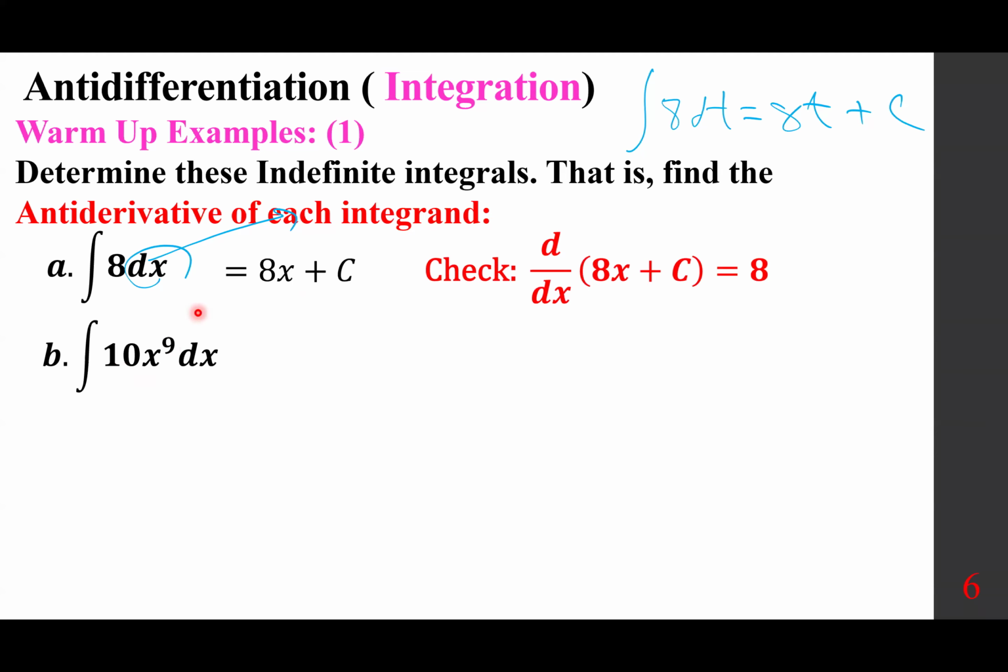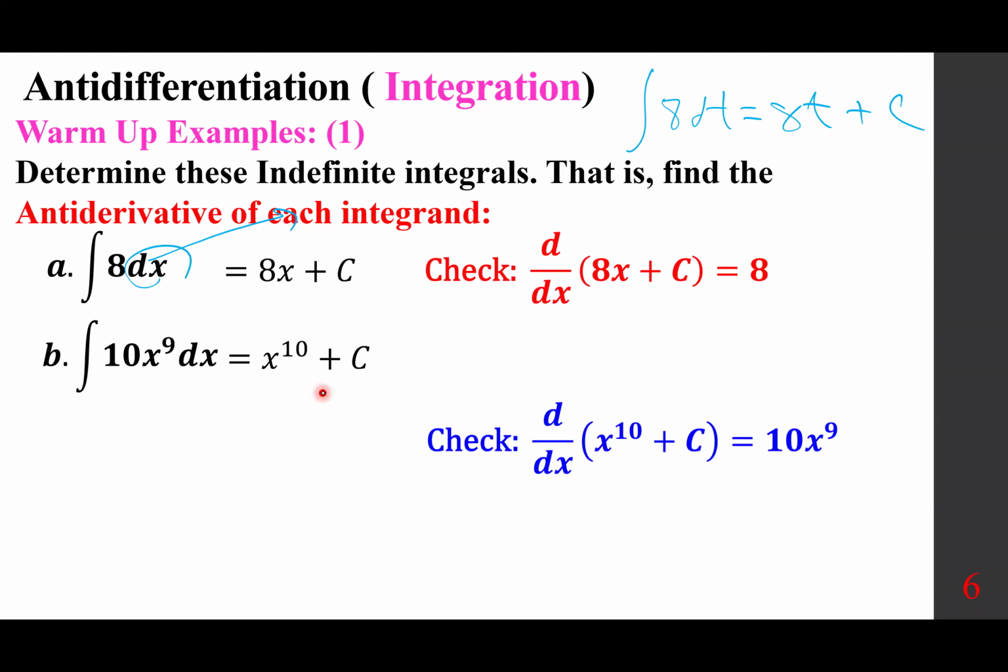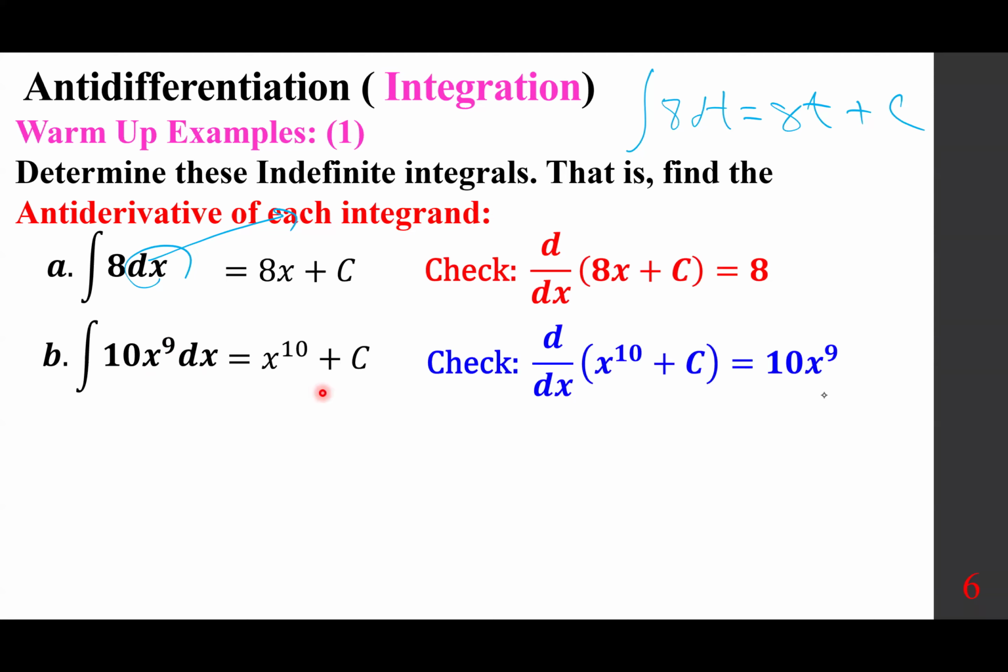What about the integral of 10x to the power of 9 dx? Think about a function. You differentiate, you get 10x to the power of 9, and that would be x to the power of 10. Therefore, we add a constant. To prove we haven't made a mistake, we're going to differentiate the right side. And it does give us 10x to the power of 9, of course, without the dx. When you differentiate, it gives you the answer without the dx.